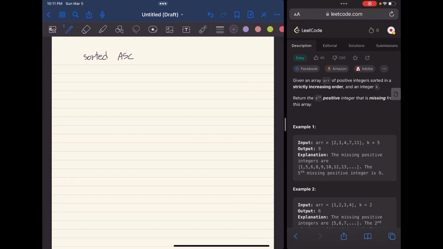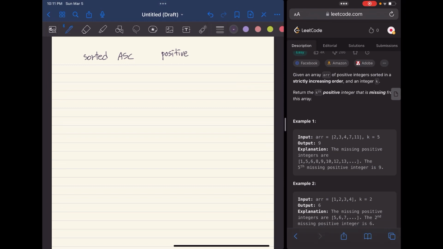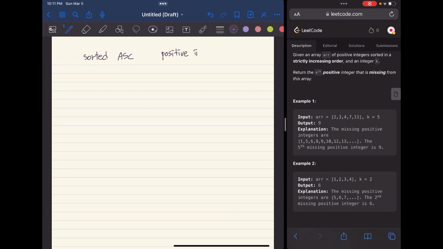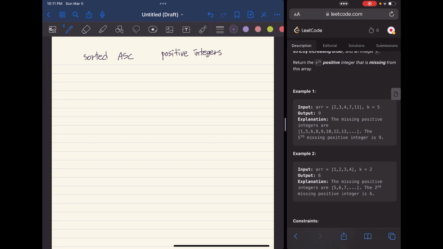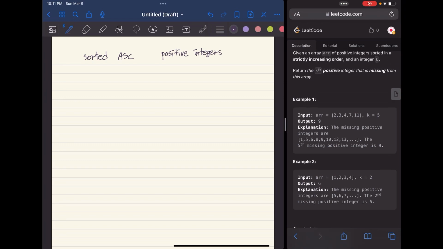Return the kth positive integer that is missing from this array.